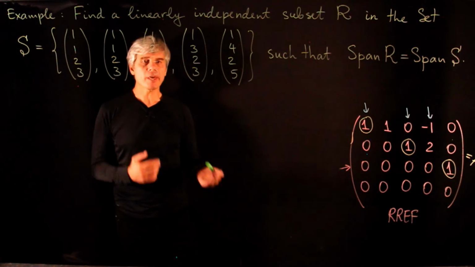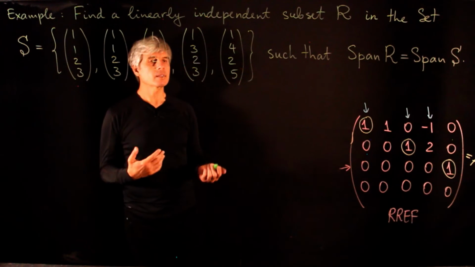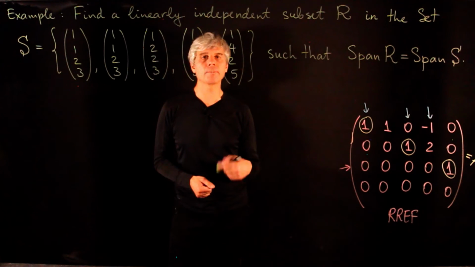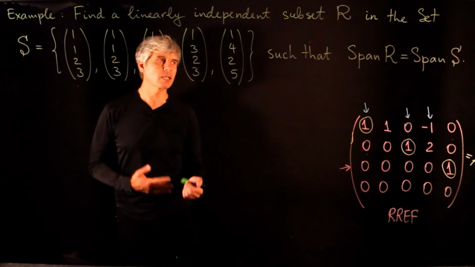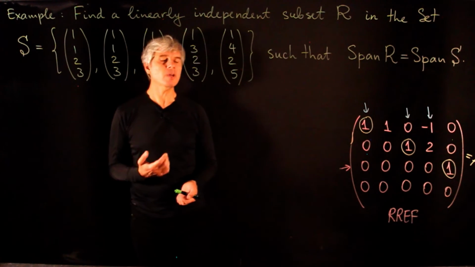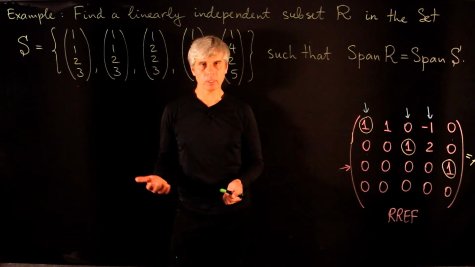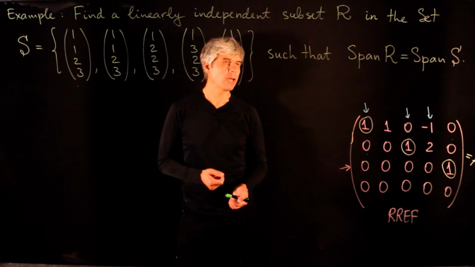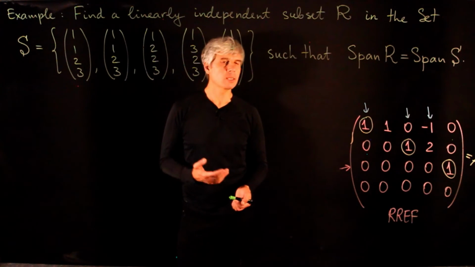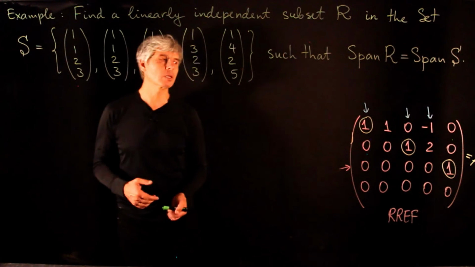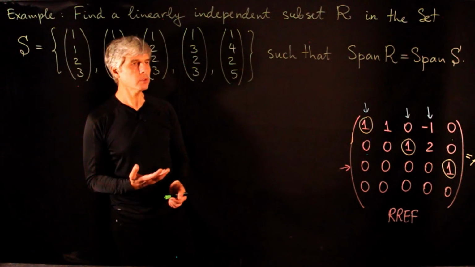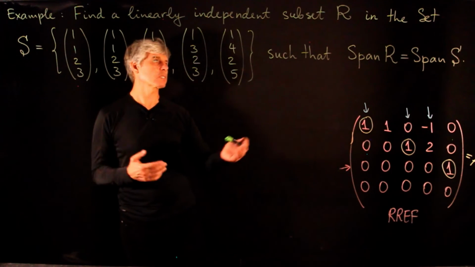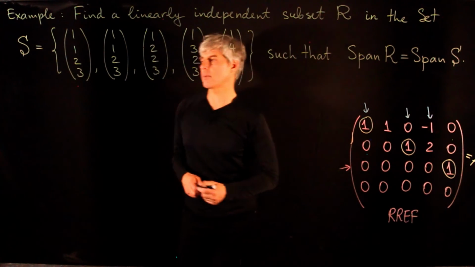So what was our method of proof? We said that if we have a linearly dependent set, then we can discard vectors one by one until we reach a linearly independent set. However, this algorithm can work, but it's not the most computationally effective. The computationally effective way is what we discussed today. So what we want to do is interpret this span as a column space of a matrix.